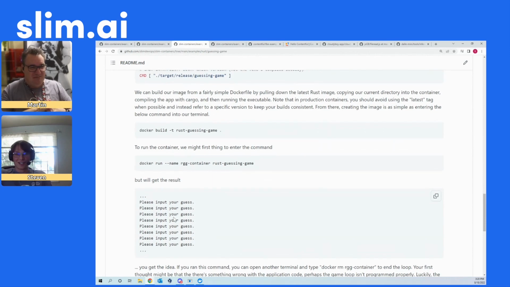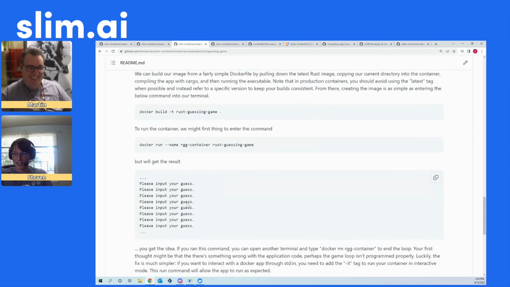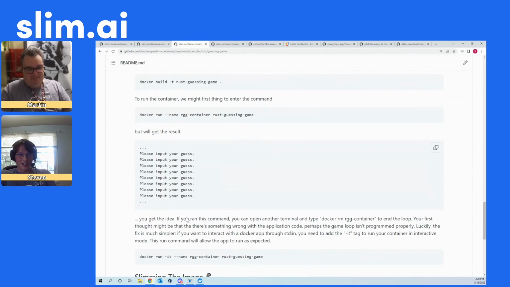Which did it turn out to be? It was misunderstanding the Docker. I was looking at the back and forth on the Rust docs between what I had and what was there, and I'm like, it's the exact same unless there was some crucial change to Rust since these docs. It's got to be the Docker, and I found it. It was as simple as a missing interactive tag on the Docker run.